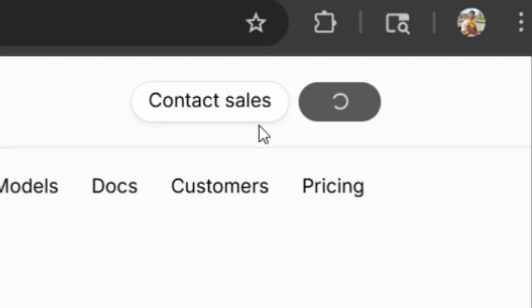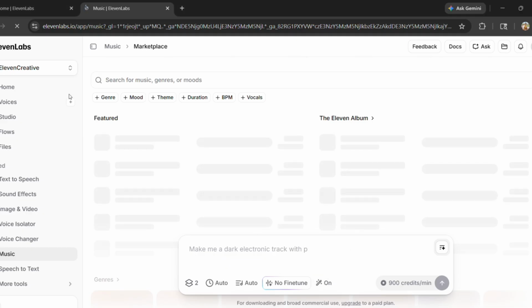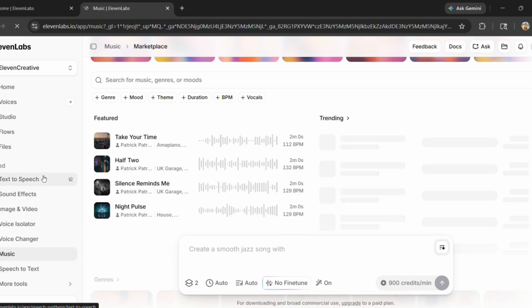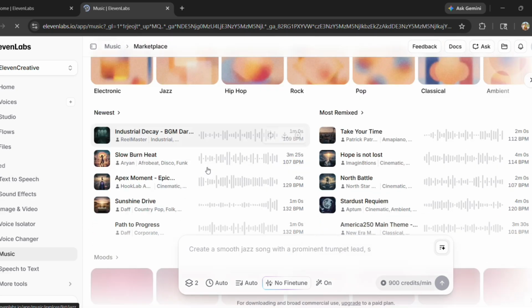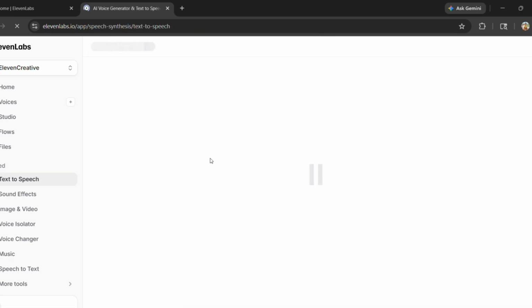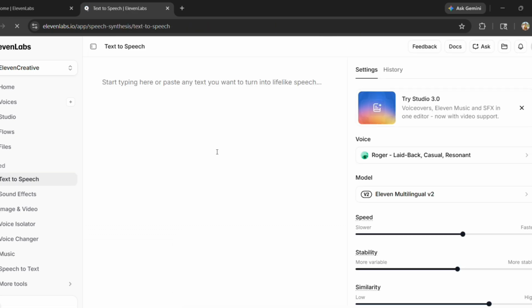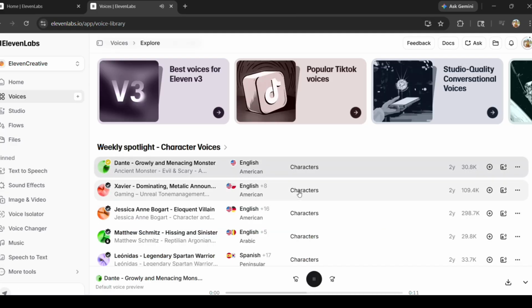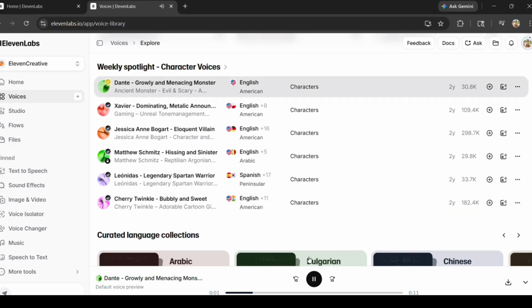So let's fix that. First, once you're inside ElevenLabs Studio, go ahead and load your project or create a new one. Add your voice track. This could be text-to-speech or a voice you've already generated. Next, add your background music. You'll usually find an option like Add Audio or Background Track. Once your music is added, this is where the magic happens.